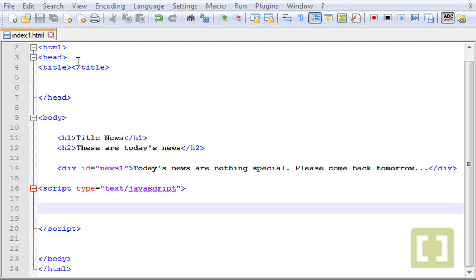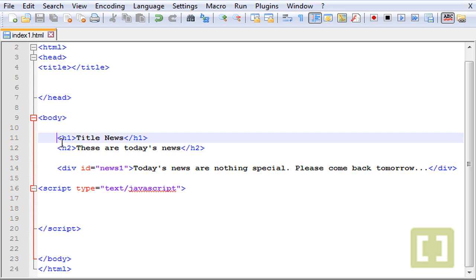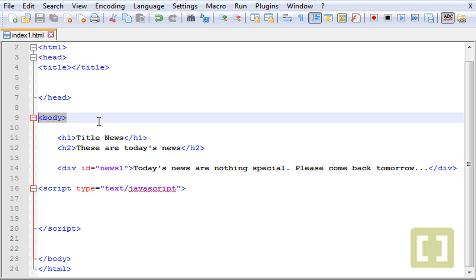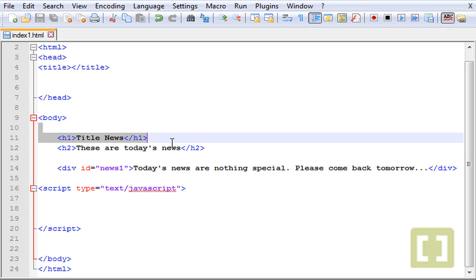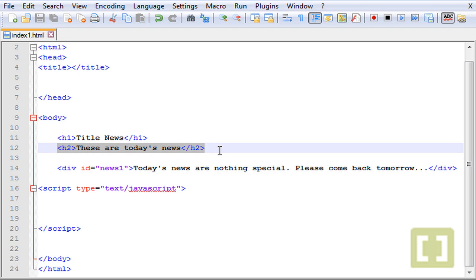In the case of the h1 tag here, where we see the title news, this would be the child node of body, and body would be the child node of HTML. H1 and H2 are at the same level, so they are siblings. This is how we define child nodes.